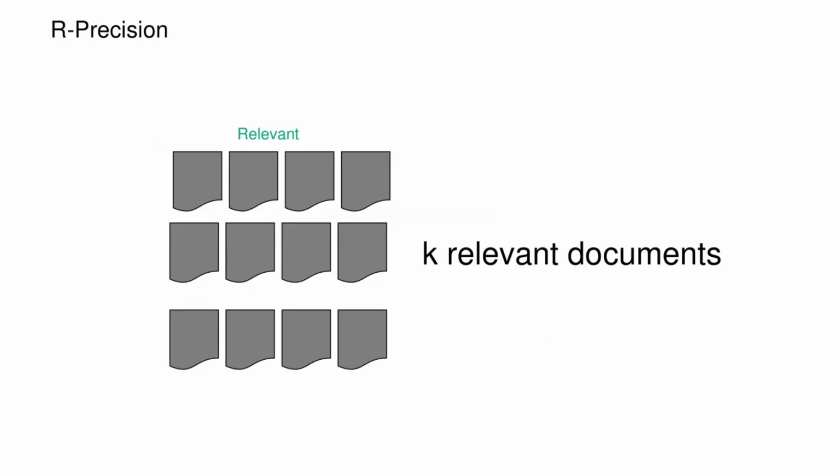All right. Then there is something else, again with the idea of not looking at the whole curve, but of trying to find a single number. The area is a single number, but this is something else. It's called the R precision. The idea is actually simple. Imagine that you have a specific information need and a query, and you know that there are exactly K documents that are relevant to your information need. K, that's just a number.